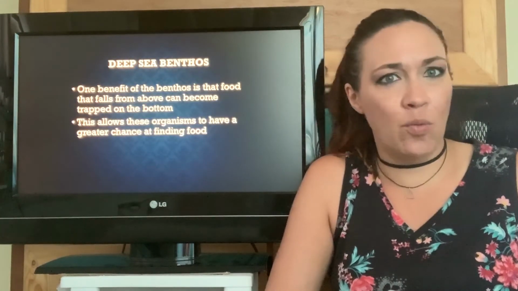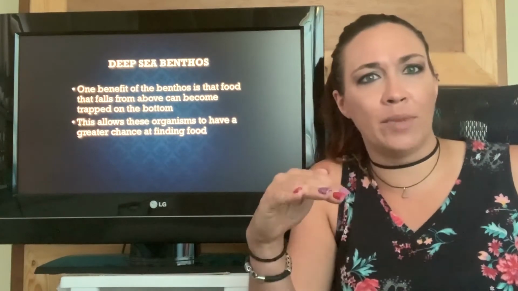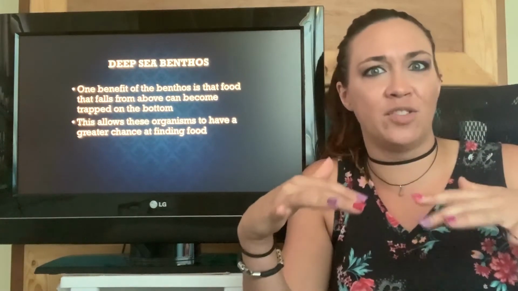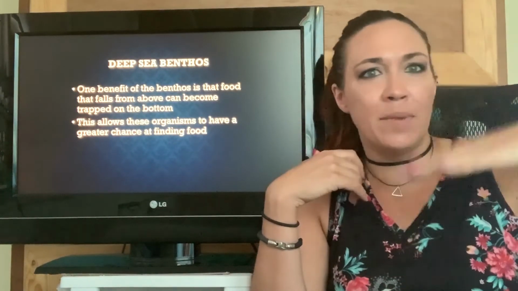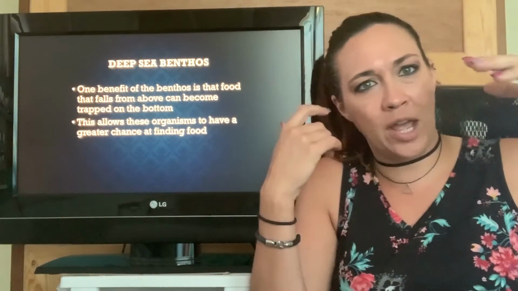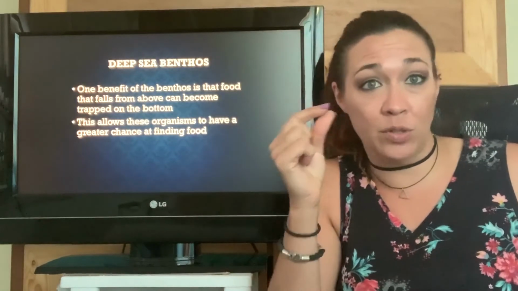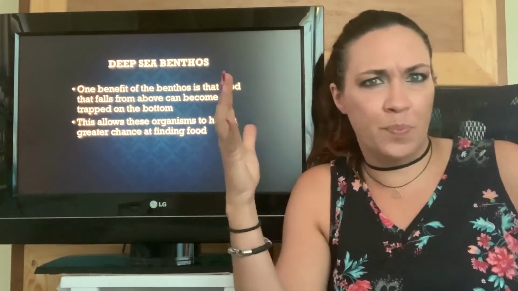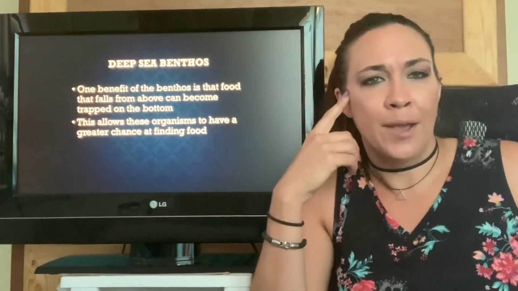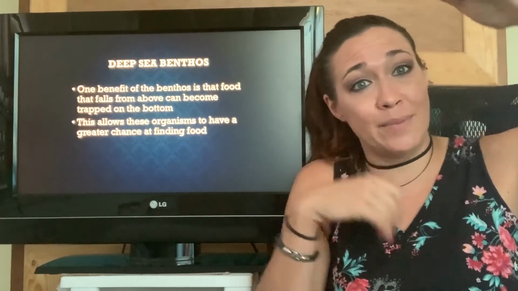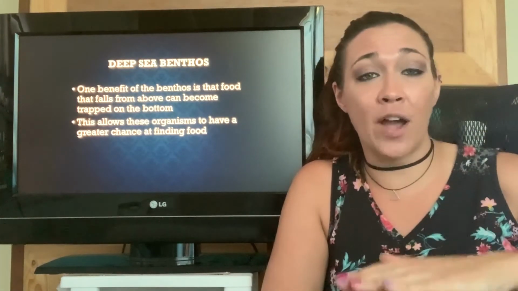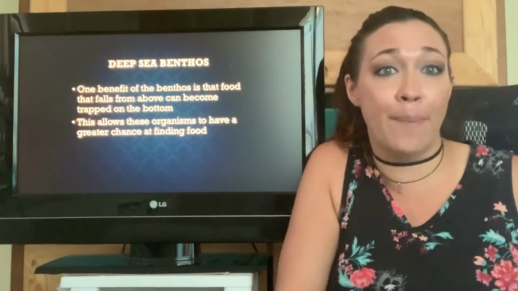All right, so now we're actually getting down to the bottom layer, the actual benthic zone. So remember, when you're in the meso and the bathy, it's really hard to find food because everything just kind of floats to the bottom. So anything that dies, including those little tiny coccolithophores or those big whale carcasses, that's all nutrients. But it's going to float right past the meso and the bathy, and it's going to finally settle on the abyssal plain, the benthic bottom.